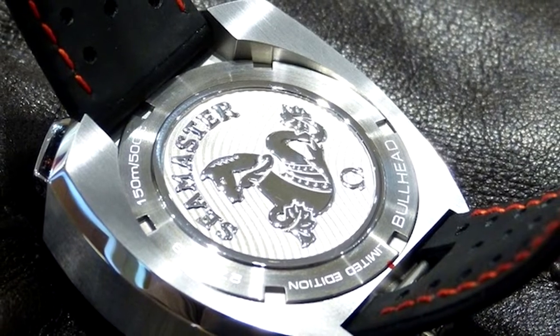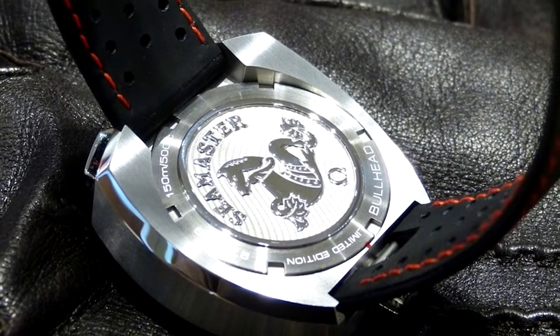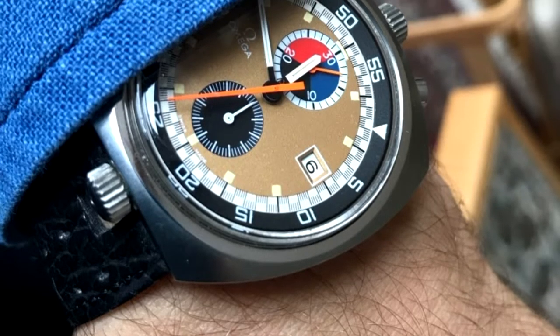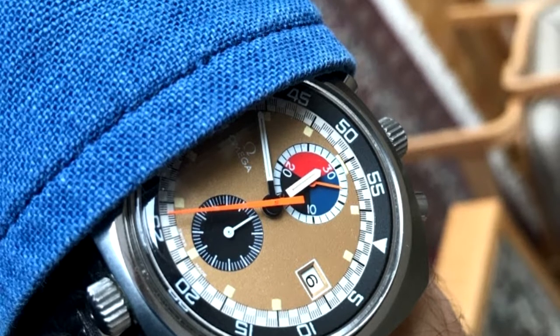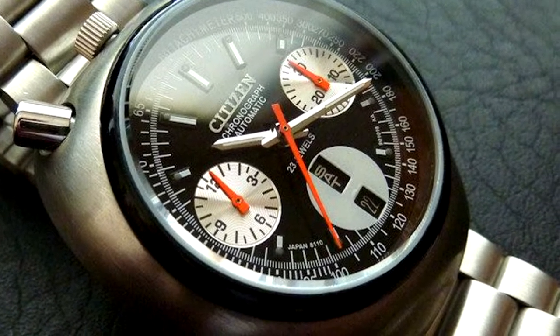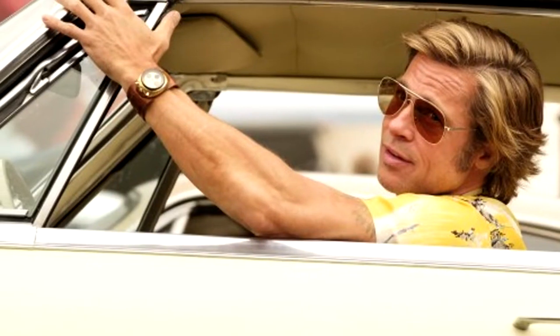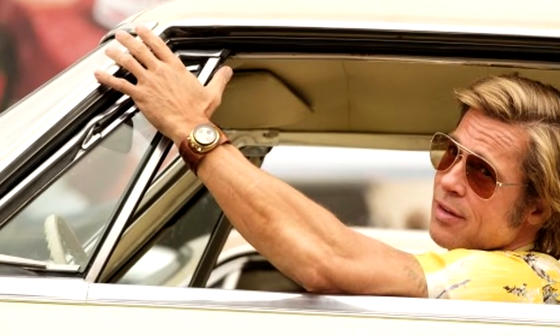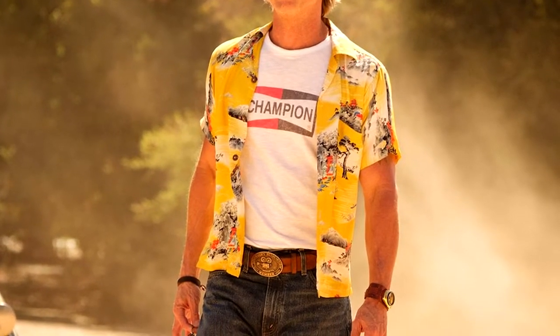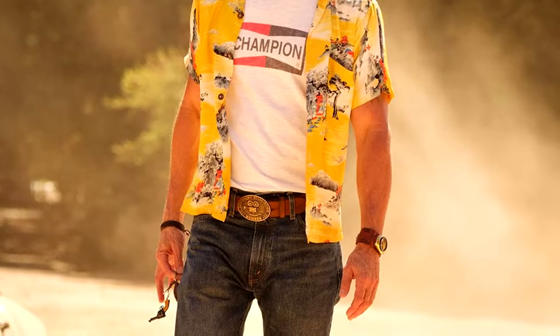Even though the 1969 Omega Bullhead is an iconic piece, other watchmakers were making this style of watch in the 1970s. Some contemporary companies even used the caliber 930 movement in their wristwatches. This includes Swiss watchmakers Le Mania, Tissot, and Bucher. Le Mania made a non-date variant of the caliber 930, and Tissot made one with a composite material case. Bullhead mechanical watches were also coming out of Japan from brands like Citizen and Seiko. More recently, a model 8110A Citizen Bullhead was featured in the Quentin Tarantino film Once Upon a Time in Hollywood — a gold-plated Citizen automatic that shines as a fitting retro style for that retro-centric piece of filmmaking.